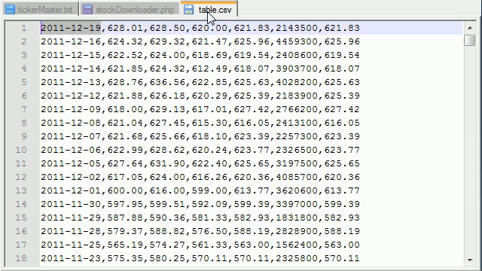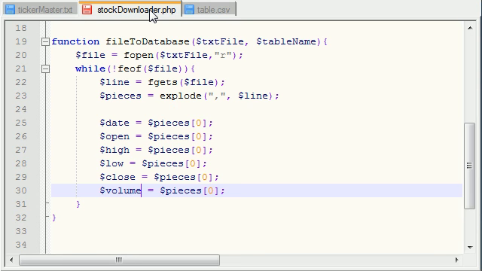Now, if you notice, the last one was actually adjusted close. But like I said, the close and the adjusted close are basically the exact same 99% of the time. So instead of having another item that we're never going to use, I'm just going to go ahead and use the close. High, low, close. So now we need to change this: 1, 2, 3, 4, and 5.